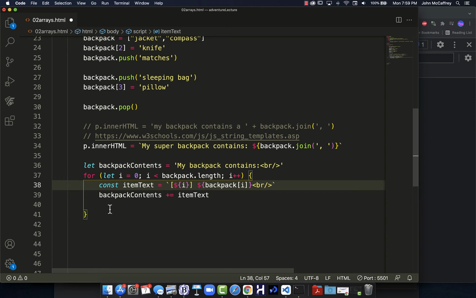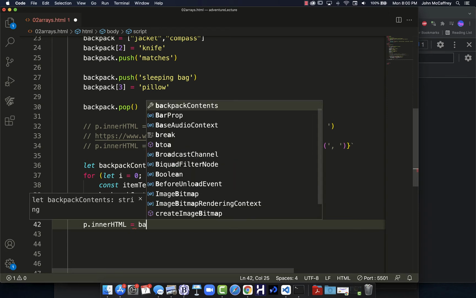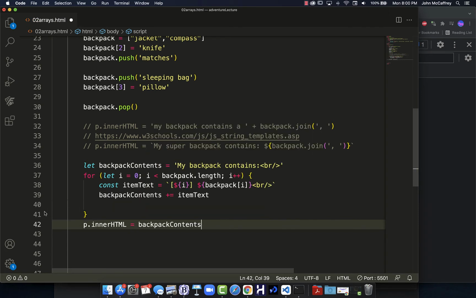And this updates backpack contents. We're not using that anymore up here, so we're going to just ditch it. And then down here, well, I could have just moved it down, but I'd rather just start over here. I'll just say is equal to backpack contents.